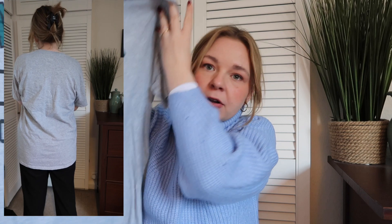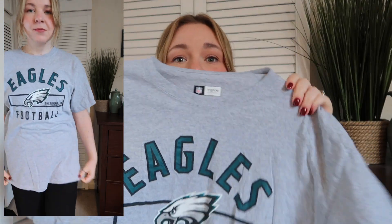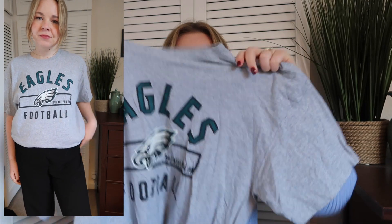The next t-shirt is an American football themed tee for the Philadelphia Eagles — Taylor Swift's favourite NFL team. She's got a lyric in Gold Rush where she sings 'with my Eagles t-shirt hanging from your door,' and when I saw this I just got that lyric in my head. It's grey with green detailing, just says Eagles Philadelphia Football. I really like the colour combination and it's nicely oversized. I'm not really a fan of NFL, but I thought it was just a cute graphic t-shirt. Graphic tees are always best secondhand because they tend to be a little bit thicker and better quality, and they fade really nicely.